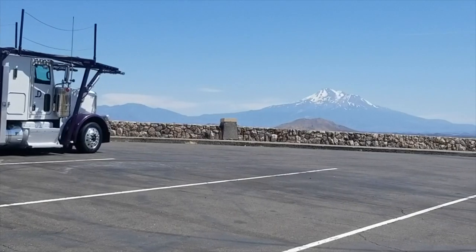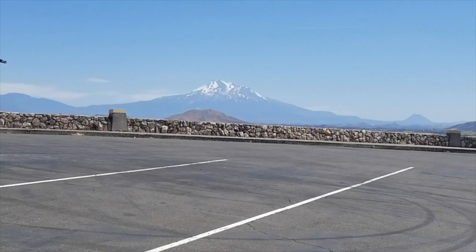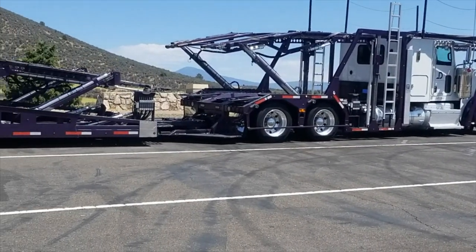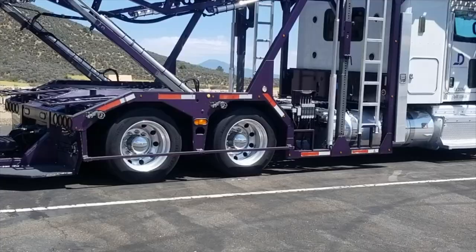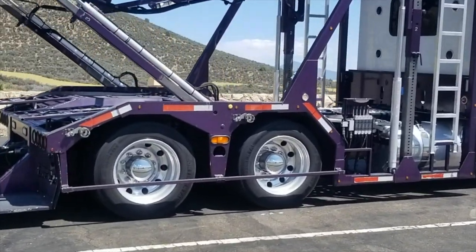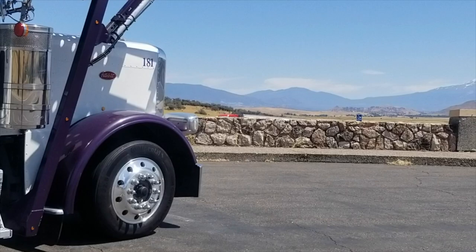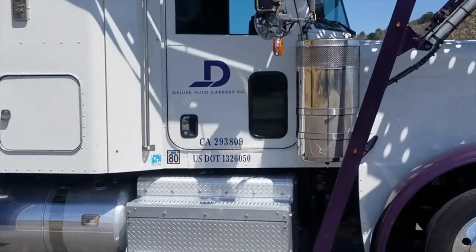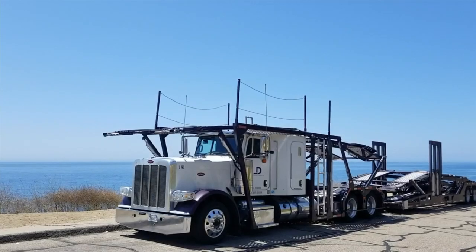It was covering the mountain. You couldn't see Mount Shasta from here because of how bad the ash and the smoke clouds were all the way over here. I was just wearing a face mask, just trying to cover everything. It was bad. I got a pretty bad headache just from breathing it in, to be honest. It was pretty bad.